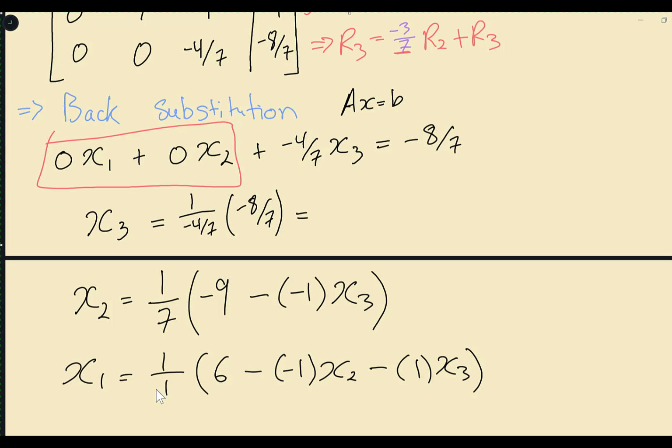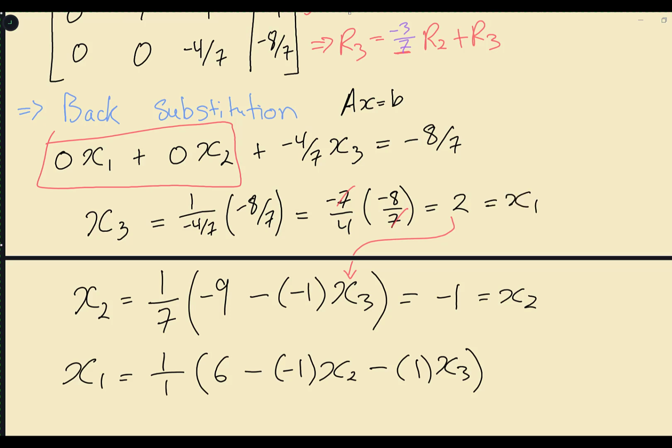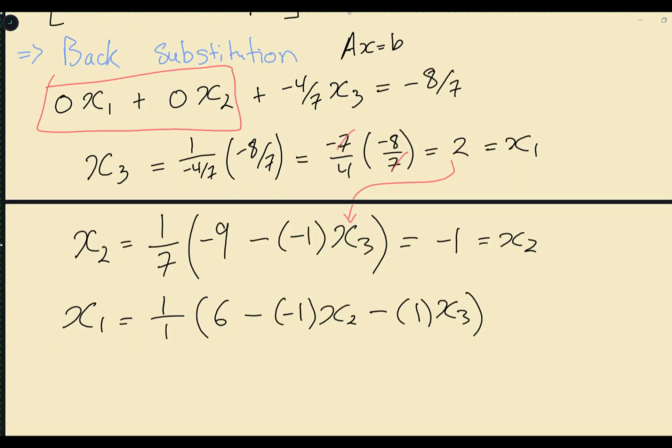So then we solve the first one. The first one will be basically 7 over 4 times -8 over 7, where we basically cancel out the 7s, right? Which will give us 2. I take this 2, I plug it in here, right? And then I solve, and then I get -1. So this would be my x2. This is x1. And then again, I use x2, which is here -1, and x3 is 2. And I solve the last one to get 3.